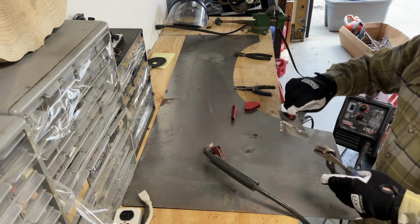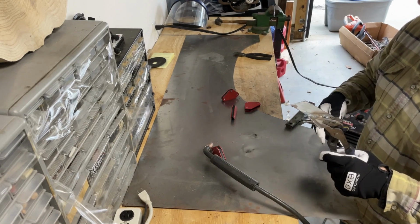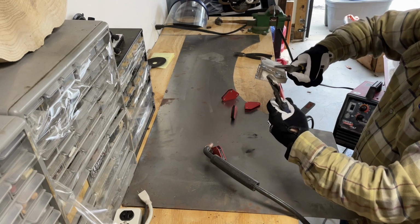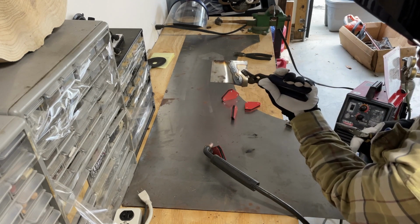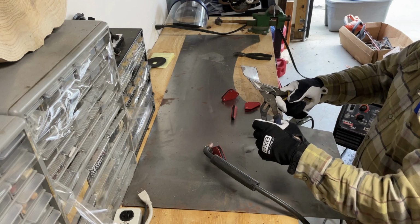This is the real test on how trash my welds are. Well, the rest of the metal's deflecting. The welds aren't bending, so I guess that's good enough. Body panels aren't gonna fall off.